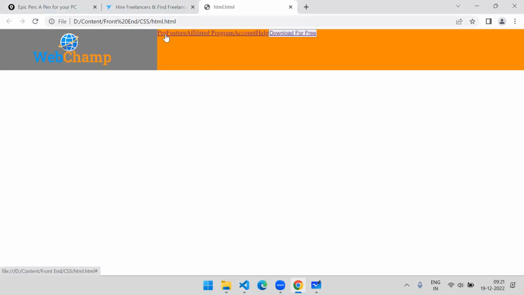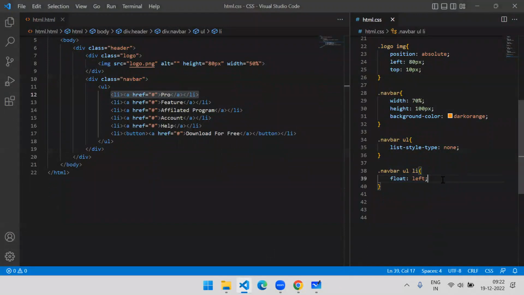And now your list is aligned horizontally. Yes, that's great. It's very easy to design the navbar, but if people do not understand the meaning of each property, they will unnecessarily try to add margin and padding, and it will get complicated to design. Just try to understand the meaning of each property, why you are adding it. If you add a property unnecessarily, it will be a bad patch on your website.